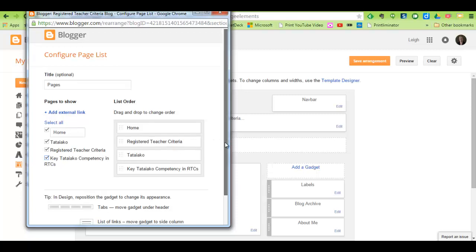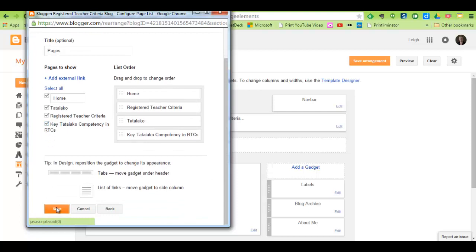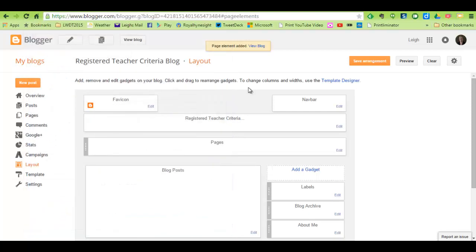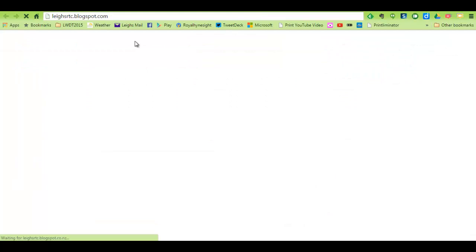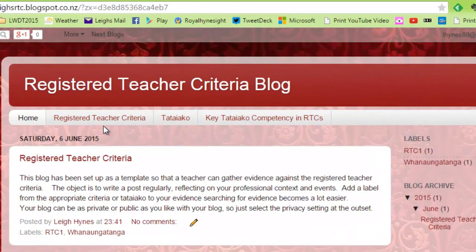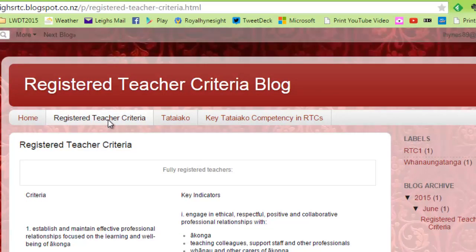So it's as easy as that, and you can go down the bottom and save that. Now if you save that arrangement, you will see in your blog, when you view your blog, just open that up, that the pages are now there on your blog.